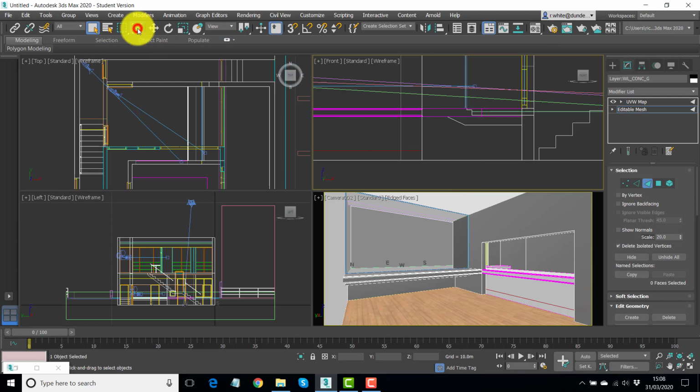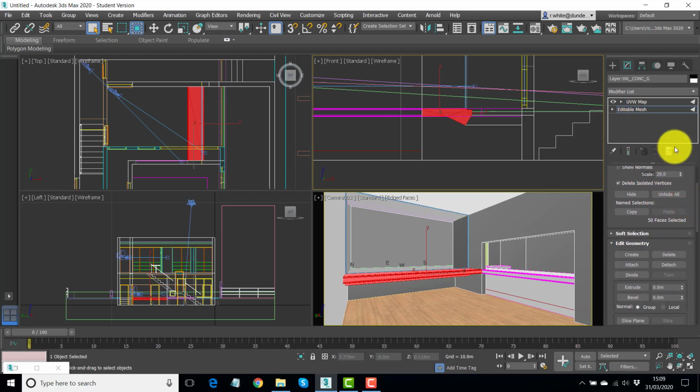If I change to a softer window and start that window off the screen, if I start below the object, then only the complete objects that were inside that window get selected. So you can see I've got control of just the window. When you hold the Alt key, it goes into a minus selection. With the Shift key, you're adding to the selection. So Alt is take away, Shift is add.